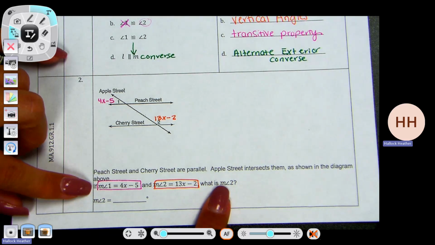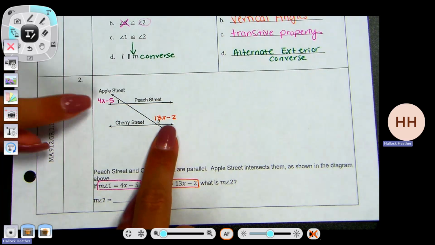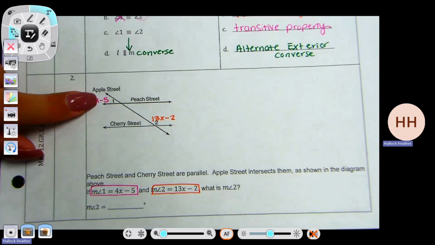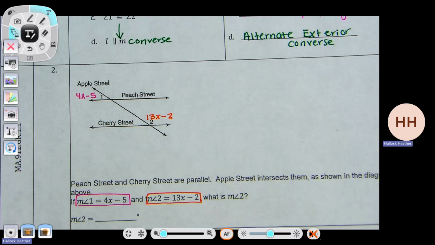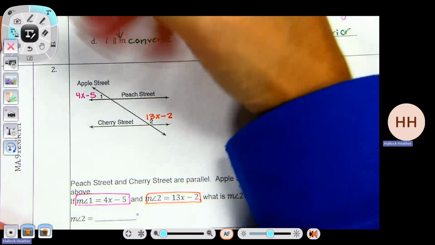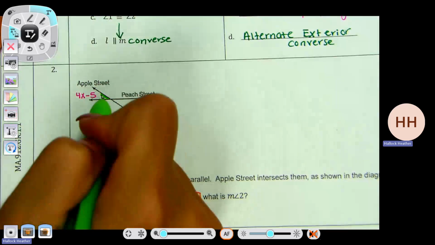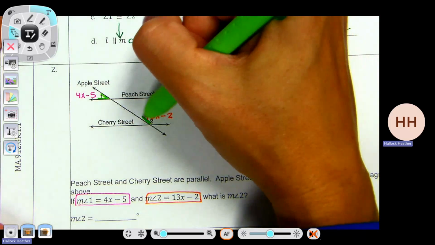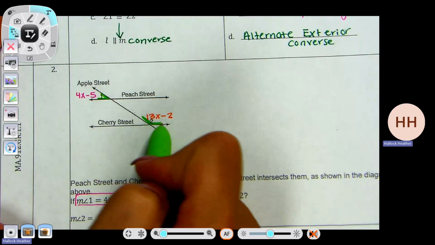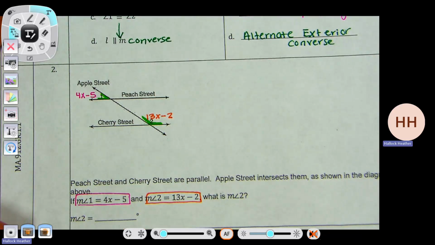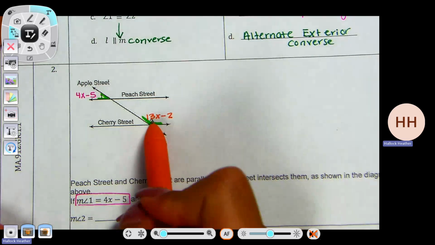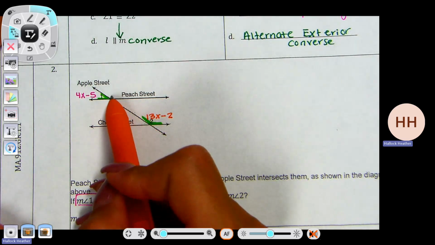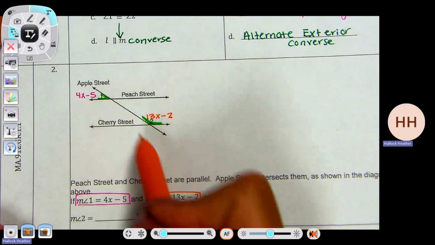So I need to decide, do these two angles add to make 180 or do they equal each other? If I look at how much the angle is opening, I have this little acute angle. It's itsy bitsy, it's teeny weeny. And then I have this massive obtuse angle. These are not the same opening. They are different from each other. So because they are different, they are supplementary. Because technically you could move this up here because corresponding angles are congruent, and then they would be a linear pair.